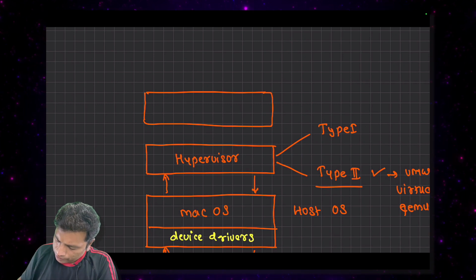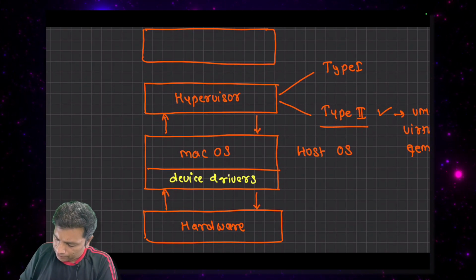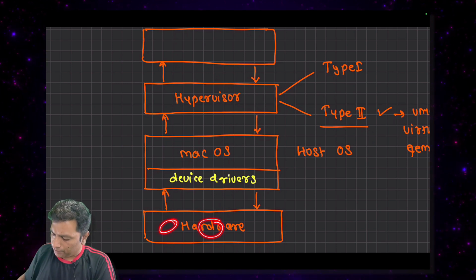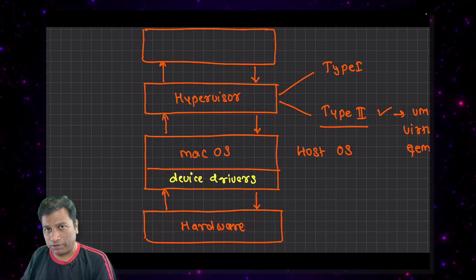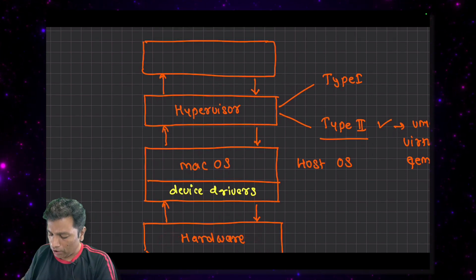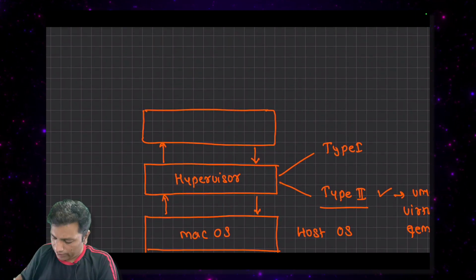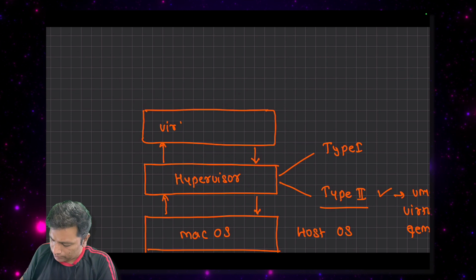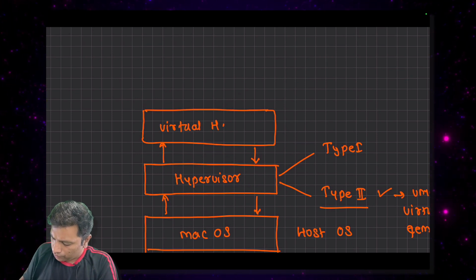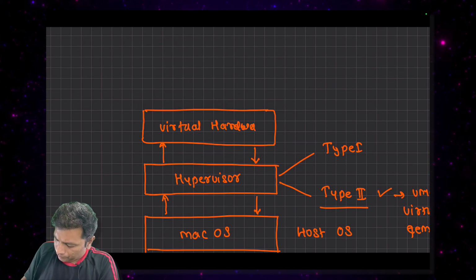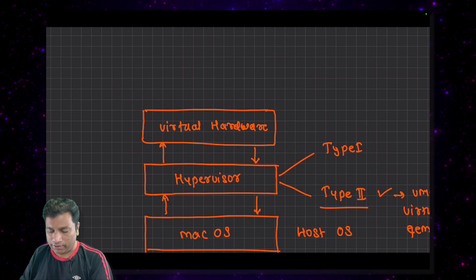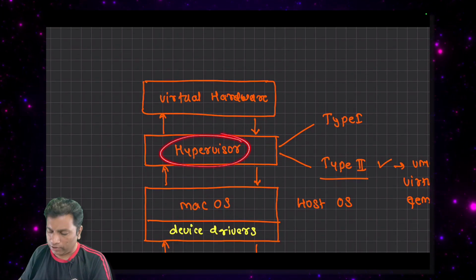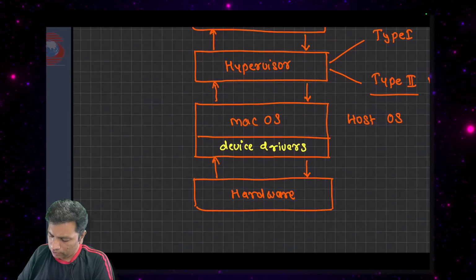you are going to get all the physical hardware components. Let's say I'm having a CPU here, or let's say RAM here, NIC here, audio card here. All of them will get virtualized into virtual hardware components. So maybe I can say this is the virtual hardware. This virtual hardware layer is added, or it is emulated, by using something called a hypervisor.